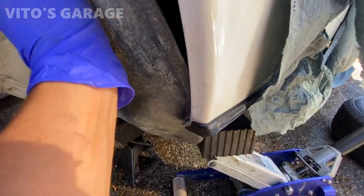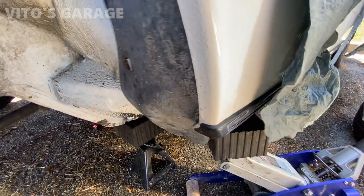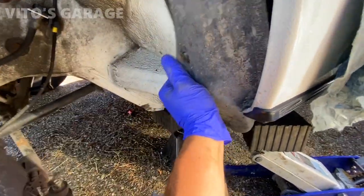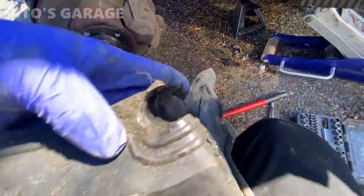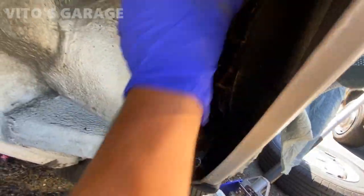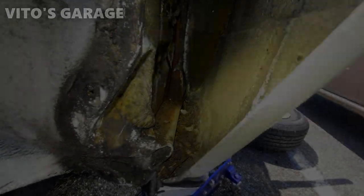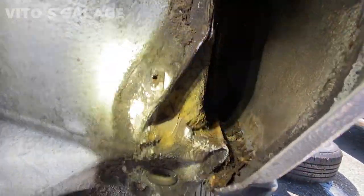I'm gonna be fluid filming all this area. Oh, she's a little stuck. But anyways, there's a bunch of garbage in there. So this is where all this dirt accumulates, right there, a bunch of it. Gotta clean all this and preserve. All right, take a look at this accumulation right here. And you see the rust starting right here. It's really not good. That's why you have to preserve this area ASAP. It likes to rust here.